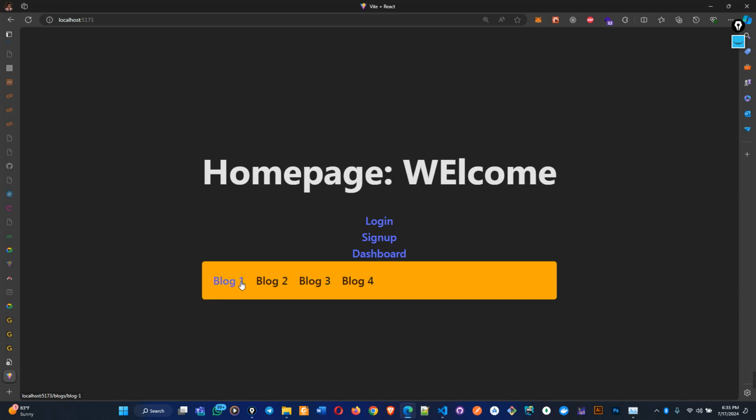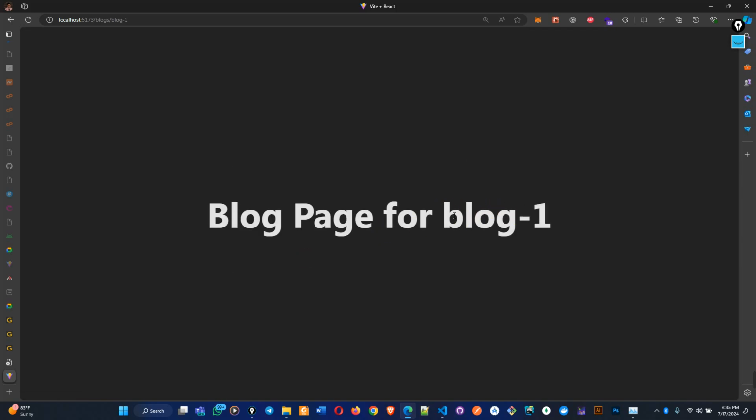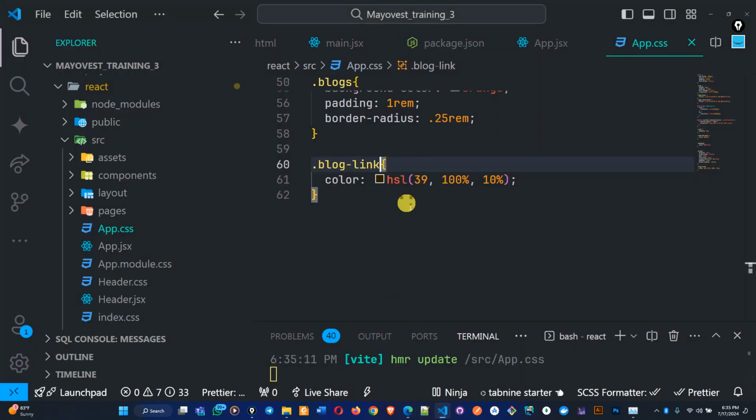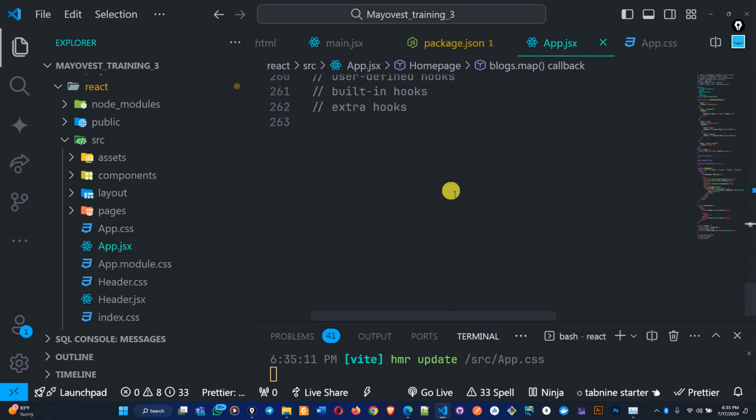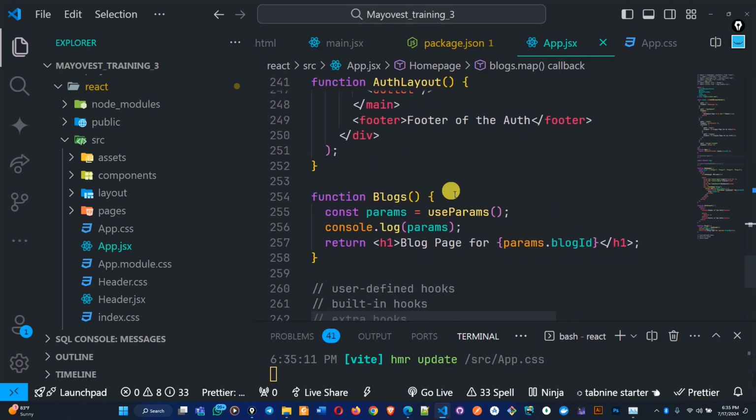So we have our A. If I click on the first one, as you can see, we get the ID directly. We should be able to go back from this blog page to the home page, so let's add the back button. How do you add the back button? It's a link. Anytime they click on it, it takes them back to the previous page.